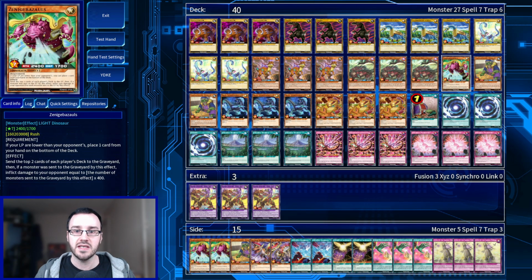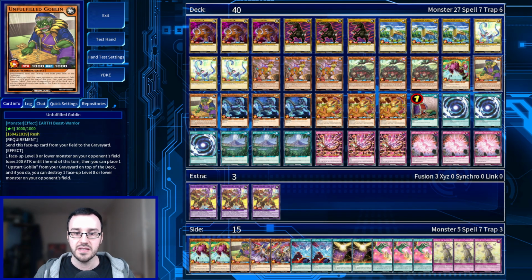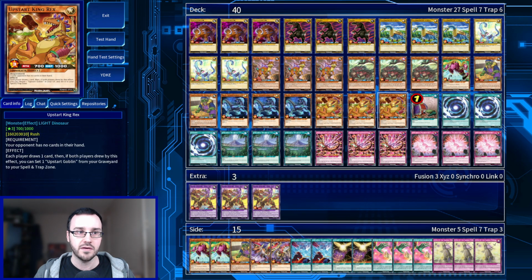We're only on the 1 copy of Zenny Gabazals because we're playing a lot of tribute monsters. We didn't really want more than 10. We're on 2 copies of Unfulfilled Goblin. This is in here because we are on the Upstart Goblin for our Upstart King Rex.